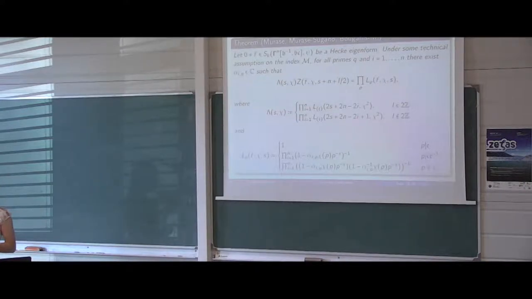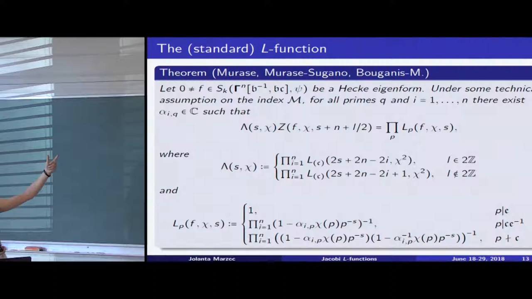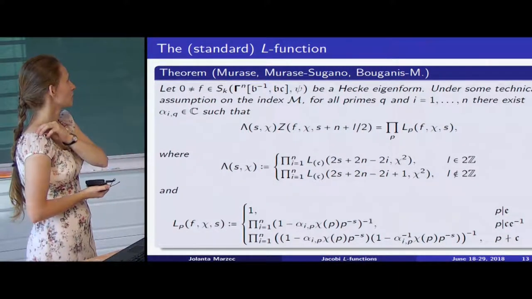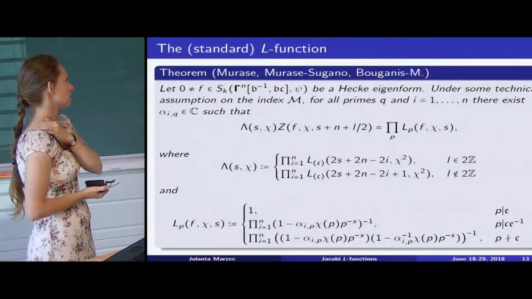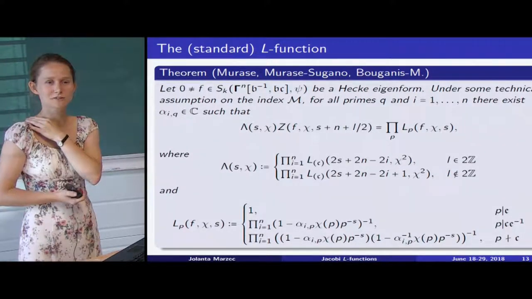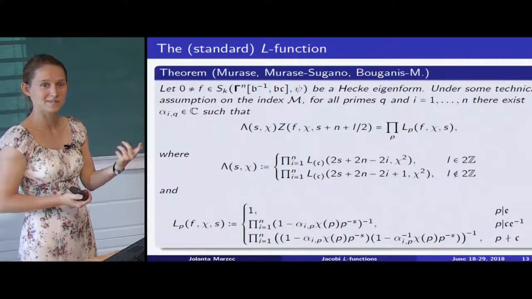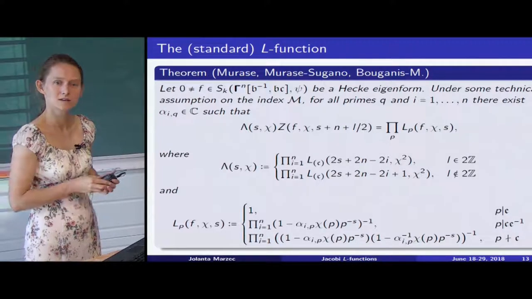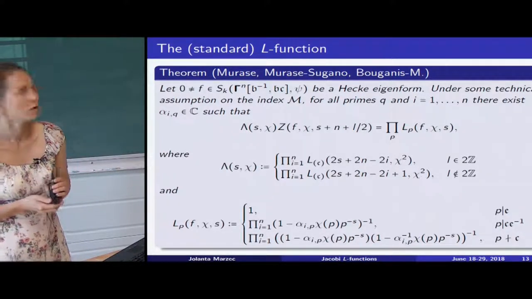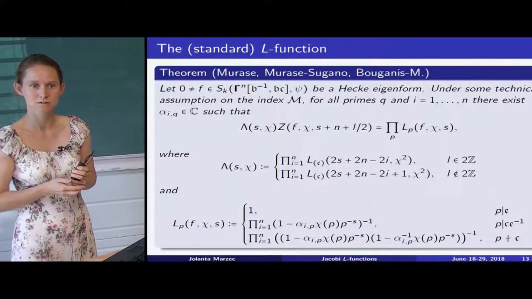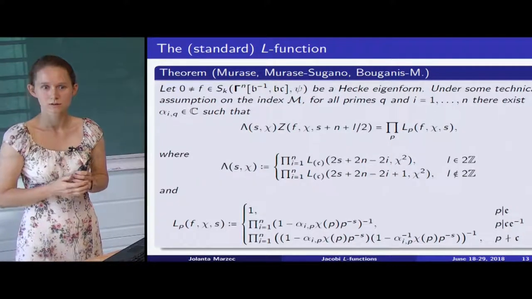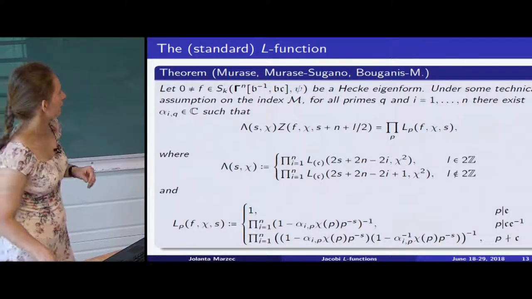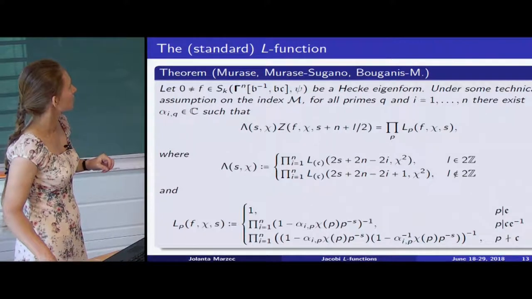But then, as you pointed out, the problem is that I need to put a certain assumption on the index, and it seems that it's not so easy at the moment to get around this, but it would be really nice, of course. So if the index is a number, well, here the index is a matrix. Yes, but it could also be a number. Of course. What is then the technical assumption on this number?